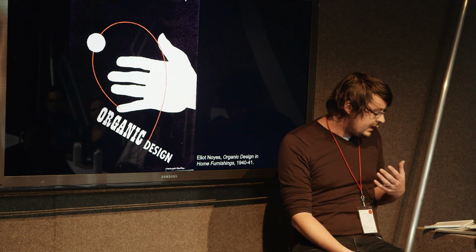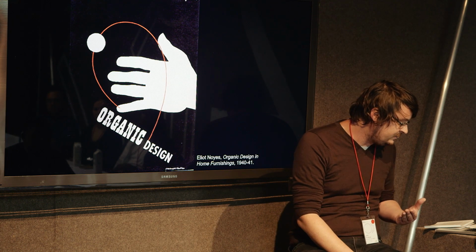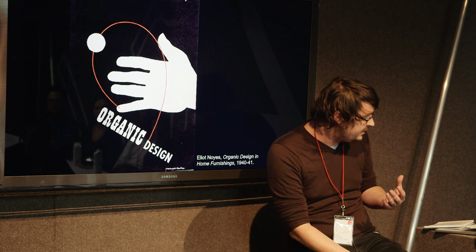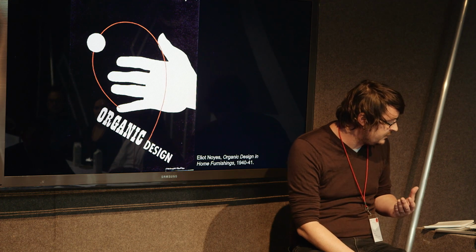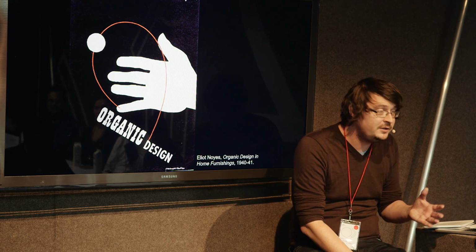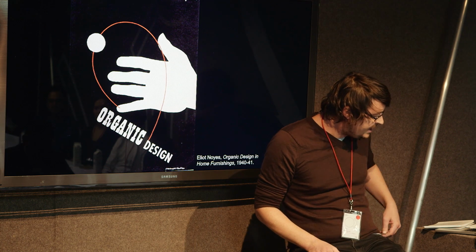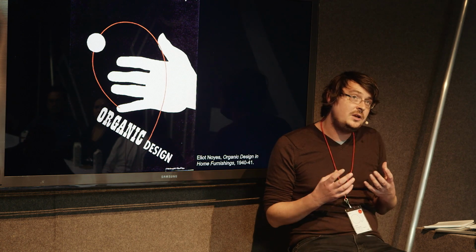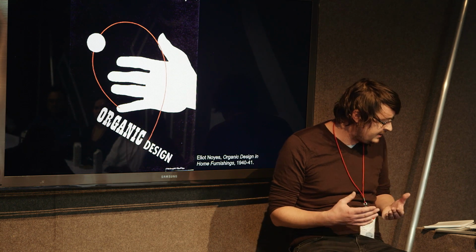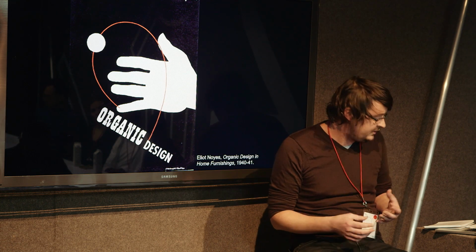his first exhibition, the competition Organic Design and Home Furnishings of 40 to 41, radicalized Breuer's re-theorization of the chair as an invisible mediation between object and subject. On the inside cover of the exhibition catalog, alongside his own definition of organic design and provocative quotes from Plato and St. Thomas Aquinas, William Morris, Adolf Loos, Noyes included two quotations from Lewis Mumford in particular that emphasized Mumford's early conviction that in order to cope with modern technology, the human being must be fully integrated physically and psychically with that technology, whereby, Mumford asserted, technology would become humanized or naturalized.